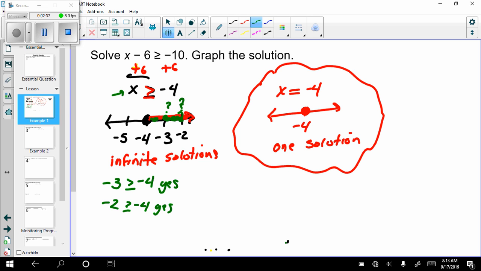Every little point on this number line, and there are infinite points between each of these whole numbers or integers, is actually a solution of the set. So this is infinite solutions. When you graph all these little individual points, picture making little circles here, you're going to end up with a line. We are comparing one solution for equations to infinite solutions for inequalities. Please keep that in mind.